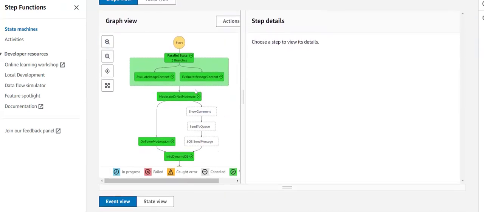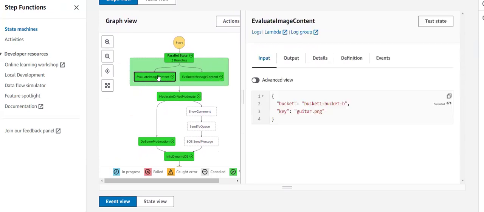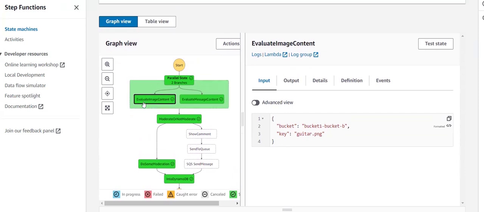You can see first these two executed in parallel, so let us see the output generated from this evaluate image content. You can see the content is true, that is, the image is safe content only. Whereas the message, let us see, you can see that the message is negative.